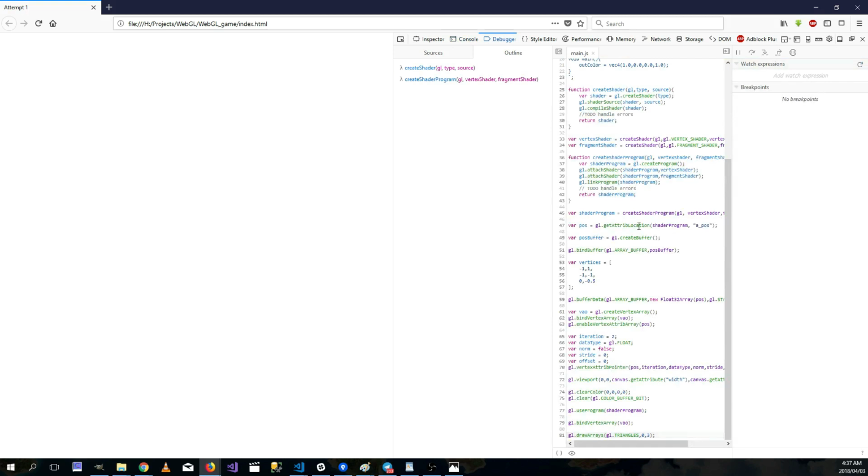Vertex fetch requires vertex number 2, but attributes only supply 0. Where was this? Oh, okay. Draw arrays. Vertex fetch requires vertex number 2, but attributes only supply 0.